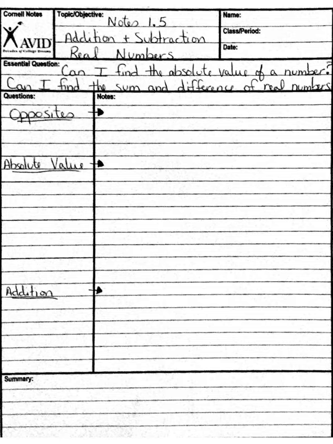So here we're looking at Algebra Notes 1-5 on how we add and subtract real numbers. We're also going to look at if we can find the absolute value of a number. So we want to start with what opposites are. And I always like to start with, what's the opposite of up? And we all know it's down.